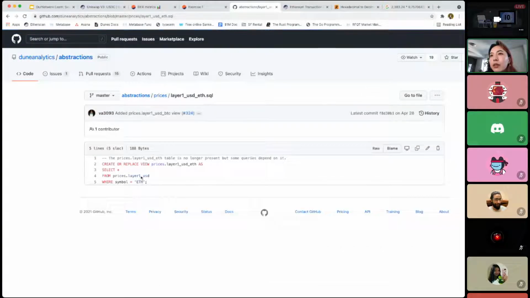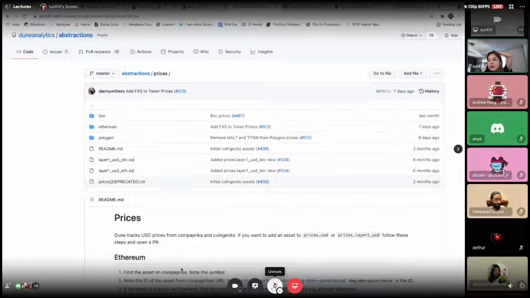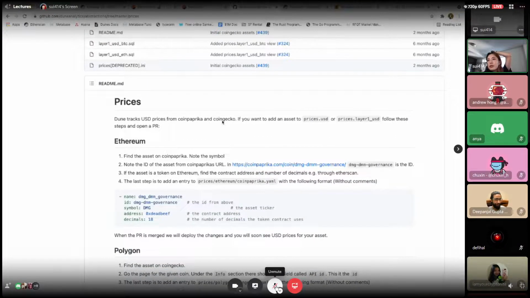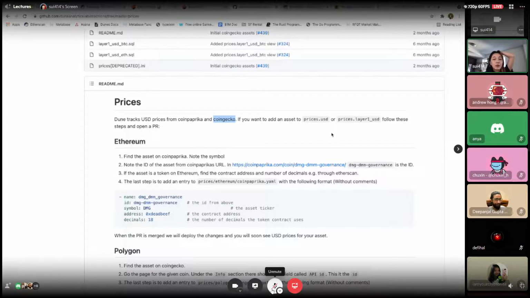Prices. Oh, okay. So USD value, prices deprecated. It's not very explicit here, but from what they documented, it's scraping the prices from 2 sources, called CoinPaprika and CoinGecko, and then ingesting these 2 sources into the price table. In the past, I believe I also worked with someone from Balancer to fill in some missing prices based on past DEX trading volume records. If we miss some token price, but we know the other side is WETH, and we know the WETH price, then we are able to calculate the USD volume for the trade. We can then come back and infer the token price for the other side of that trade. In that way, we backfilled some token price info into the table. Does that make sense?